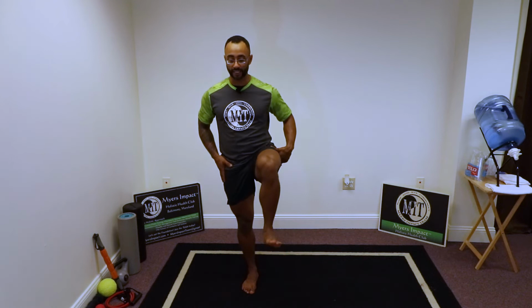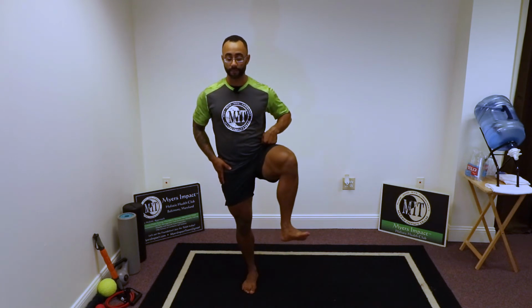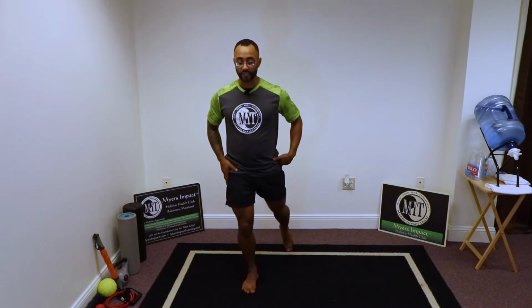Up, open out, back, and down. If you're working on this one leg, try not to hold on to anything. Try to keep your balance the whole time and take it back. There's 4. Spread those feet, the toes there. Open up the muscles of the feet and keep your balance.